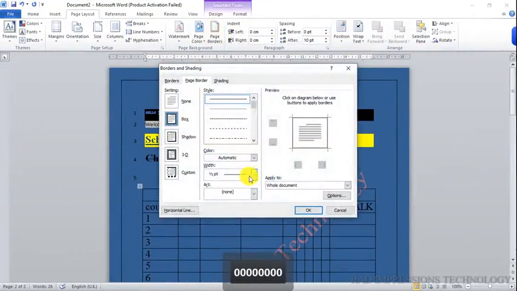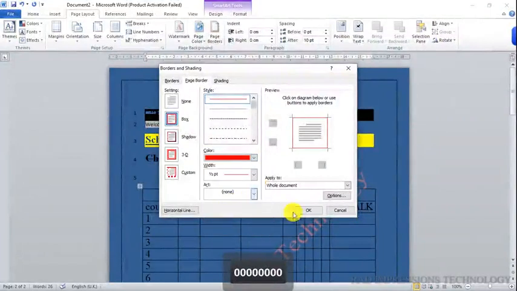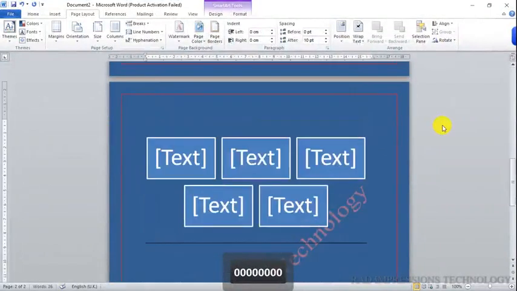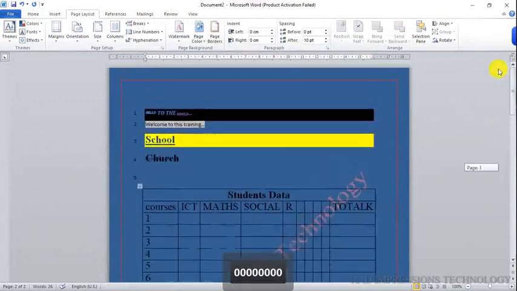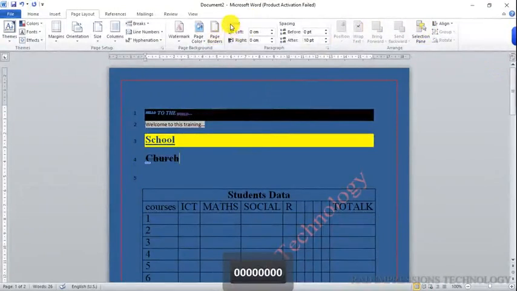Change the color from auto, let's use red. This is how to design your page, that's page setup.